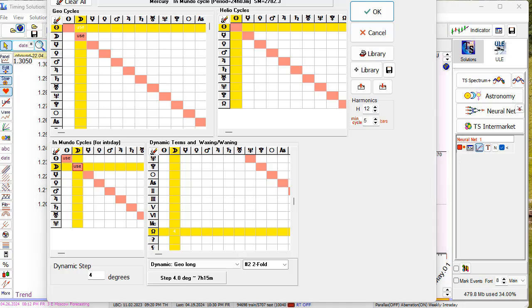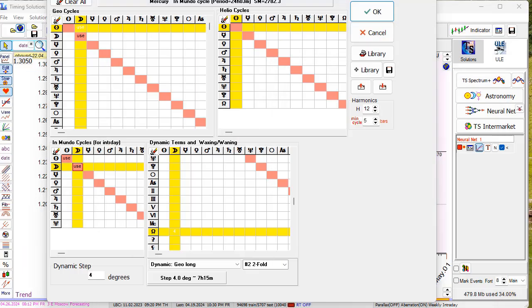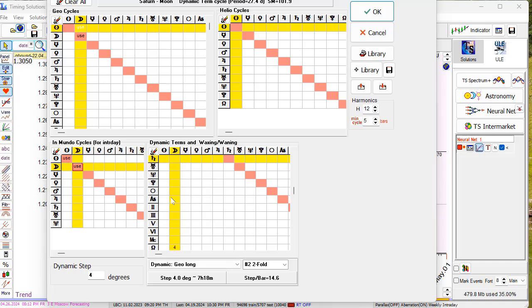Next, it will be dynamic model, intraday dynamic model. You see dynamic term ascendant, midheaven, between sun and moon. Okay, do it this way. And you see, where is ascendant? Here it is. And angle separation between moon and sun, sun and ascendant.